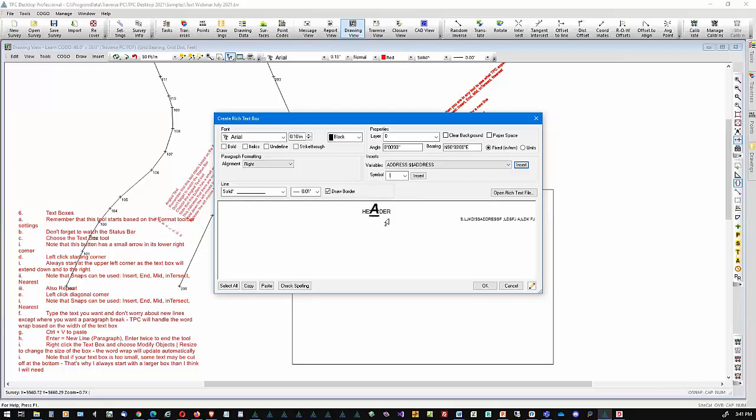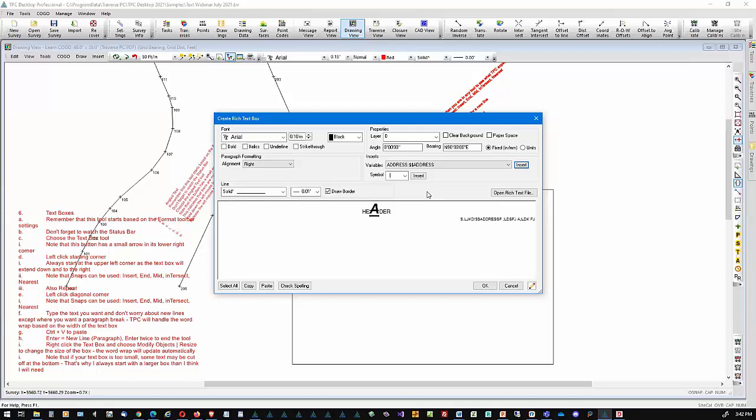All right, you're not going to have a border around one line or one paragraph. It's the entire object. The same with properties. Properties applies to the entire object. The entire object is going to be in paper space or not. The entire object is going to have fixed sizes or units. All right, the entire object will be at an angle or not. Okay, so that's why we have these different sections. That's to help you understand how they're going to work.